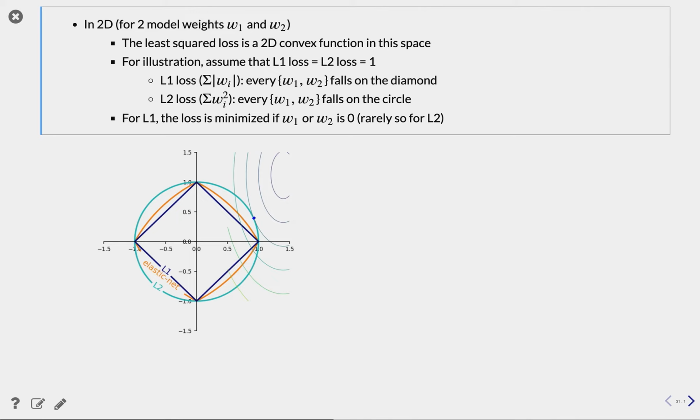you will see that this will almost never be 0, because this is convex and this is convex, so it's very unlikely that this will ever be 0. While if you look at the L1 loss, it's very likely to be 0. Well, one of these will be 0, right? So in this case, W0 is non-zero, but W1 will be 0, because the solution we find here cancels out W1. Right.